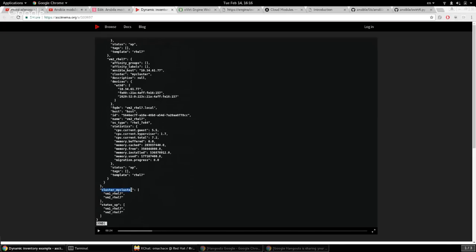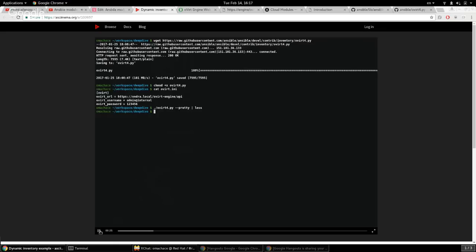It's cluster, my cluster. So those VMs are in the cluster my cluster, and the dynamic inventory will create this specific group, which you can later use. Then there is a group status up, which, as you can see, both of those VMs are up, as you can see also here, status up and status up. So our dynamic inventory will create two groups, which are called as follows.